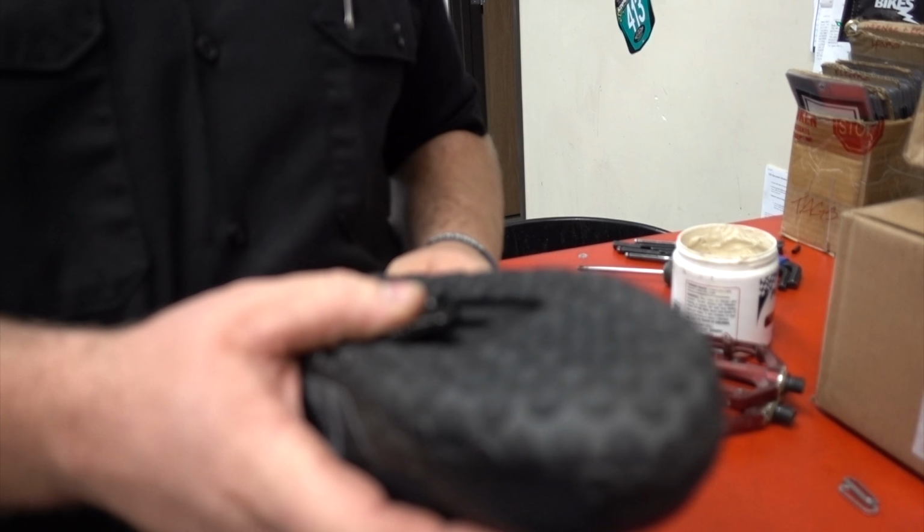Alright guys, so this is how they look right here. They have more of a platform. The XT cross-country versions take out this part and this part, and it's basically just this and this. So since I was coming from flats, I thought it would be an easier transition to go with something in the trail category, in other words, something with the actual platform, because I think I may have a tough time transferring from flats onto something that's a lot thinner than this, because this is thin enough. I mean, if you look at my pedals, my foot will probably go over, so this is still pretty tiny. So I'm really interested to see how I'm going to feel about them.